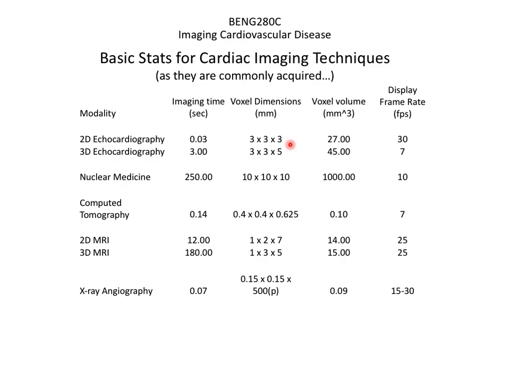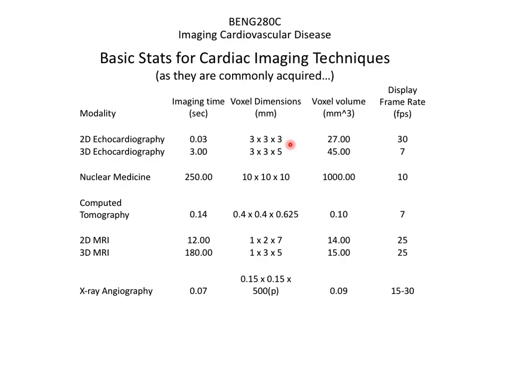Computed tomography has a remarkable voxel dimension of 0.4 by 0.4 by 0.625 millimeters. So just think about that a second. That's half a millimeter on a side, right? That's a tiny voxel. If you tried to make a 3D MR picture with voxels that big, you'd be there all day. It would take you hours and hours and hours of averaging data to get enough signal to noise to do it. But remarkably, computed tomography does it in about 150 milliseconds. Takes the data.